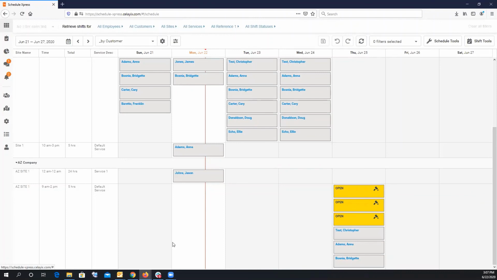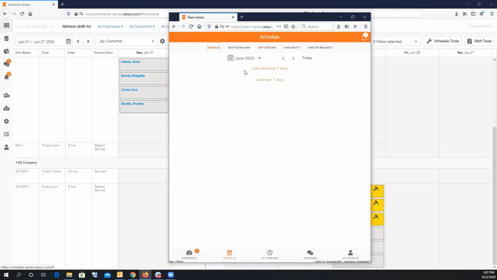I've assigned the bids. And what do the employees see? I'm just going to bring up Team Xpress. I'm just going to go back to here. I'm going to look at the bidding. Bid status completed. Bid is won. If I bid on it and don't get it, it tells you bid lost. Okay, it just tells you the opposite. So the employees will be able to see the status of their bids.